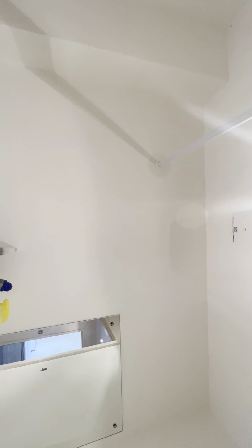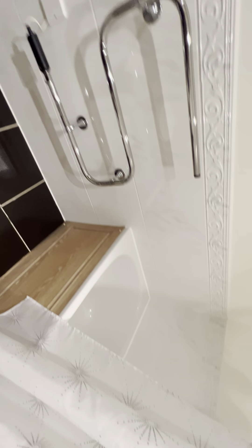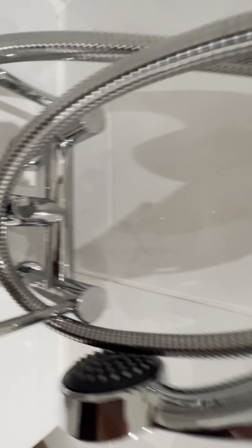The magnolia walls are clean and free from any paint peeling, watermarks, dirt, or concern. Slightly patchy towards the top but generally in good condition with no issues. Going up and down showing there's no mold, no paint peeling, and no cause for any concern. The tiles are white marble with white sealant and white grout — excellent condition. They've all been wiped down, no cracks, no damages, no hairs, no dirt. There are a couple of cleaning products which will be moved. The shower hose and taps are sparkling and clean. Inside the bathtub is clean and ready to use.